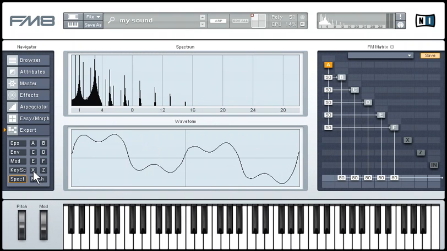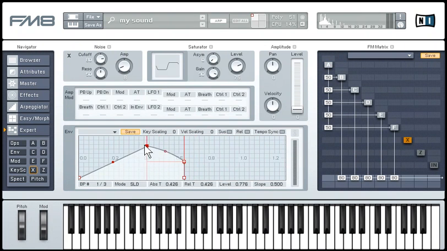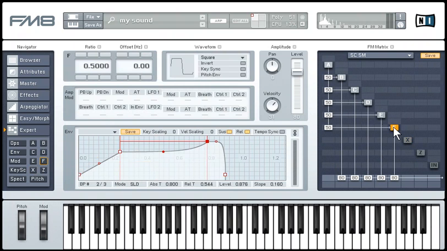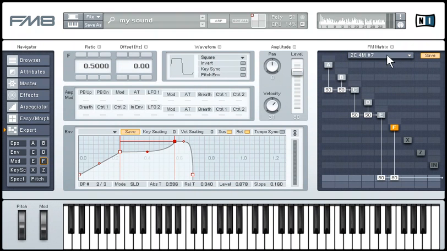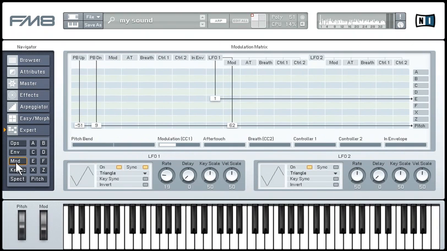And editing individual operators has never been easier. As you edit, the operator is highlighted in the matrix. You can change operator pages either by using FM8's navigation or by clicking directly here in the matrix. Check out how easy it is to load and save matrix presets. This will really accelerate your workflow if you like to create your own FM sounds. Also, the modulation matrix gives you an instant overview and full control over exactly what is being modulated by what.